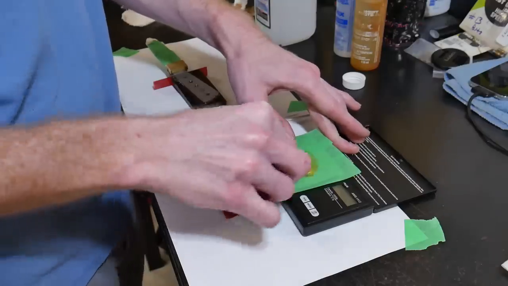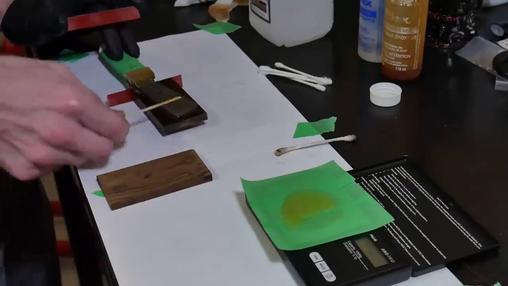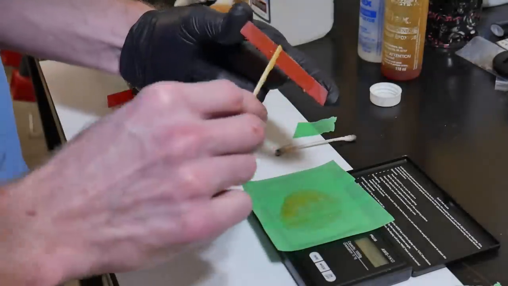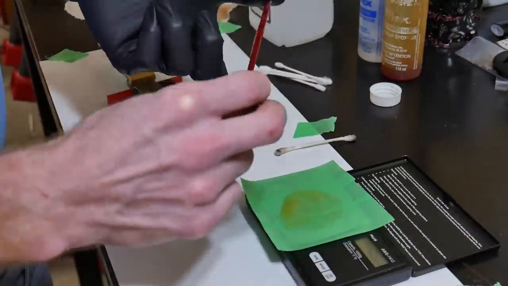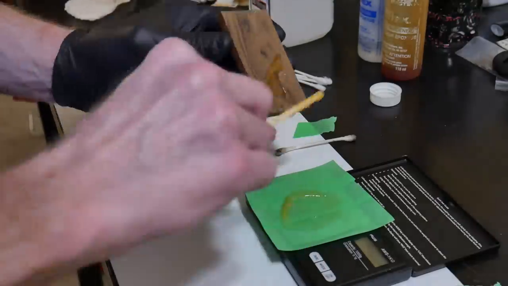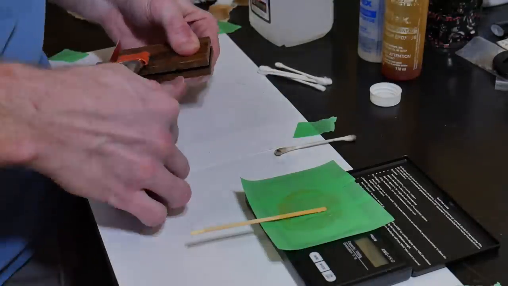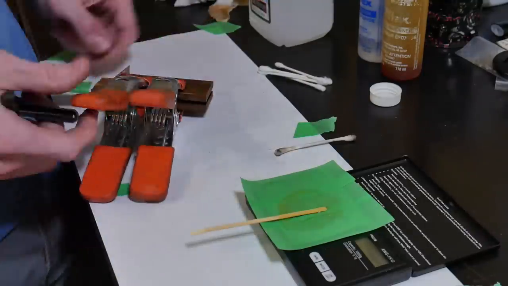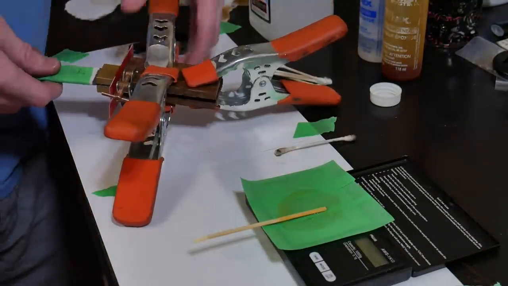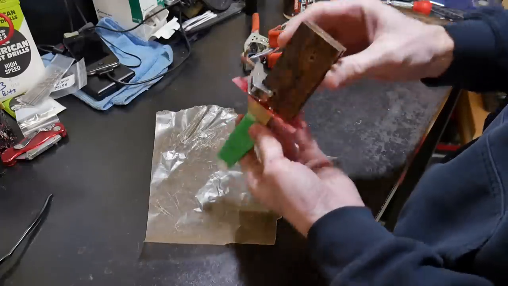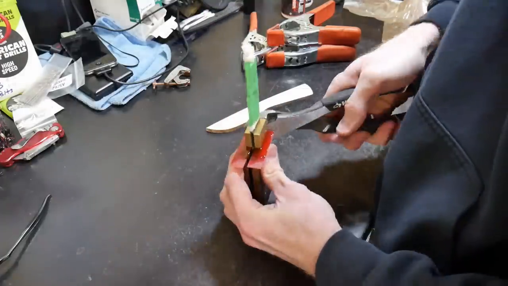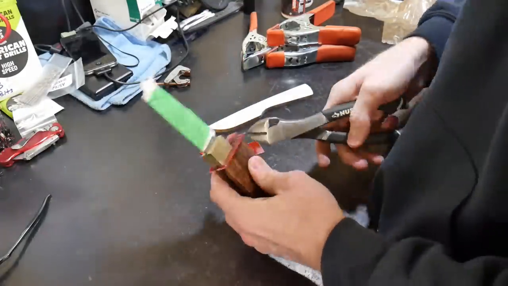I then clean up that side of the tang with some sandpaper, put some more G-flex on it, and do the same thing on this side. Throw the spacer down, put the ironwood on and clamp it up. This would be a good case to use some faster setting epoxy, maybe the one hour stuff from Combat. I ended up getting some of that but I just didn't get it soon enough.